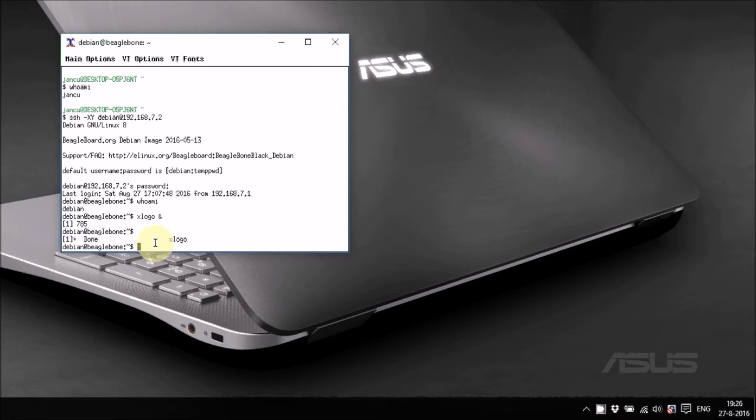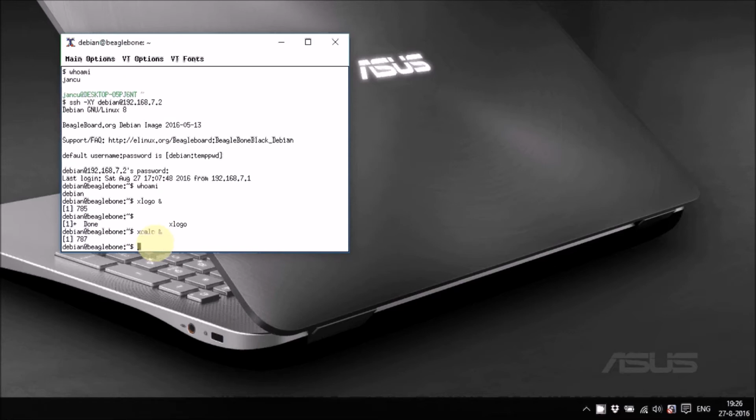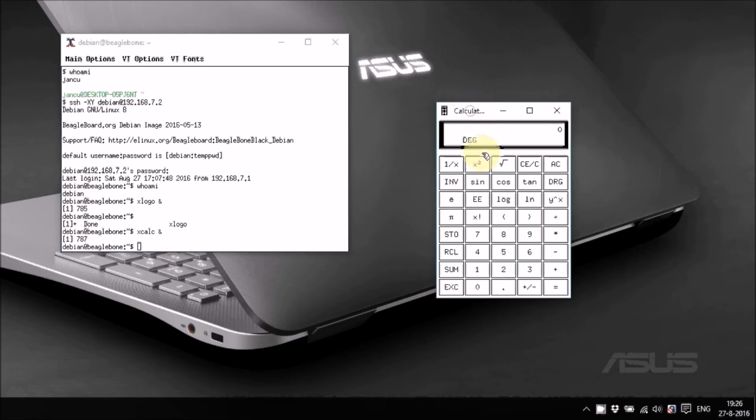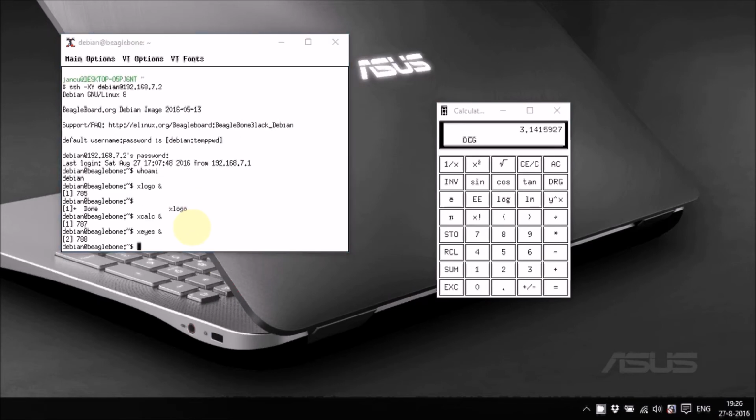We can start another program like the calculator. So I do xcalc. And we have a calculator here that's again running on the Linux system, but that displays its information on my Windows. There's a number of applications that you can use. Just check out your user bin folder on BeagleBone to see what applications start with an X. Typically they are demo programs or they are part of the installation. There are a few funny ones like the eyes here that always follow your mouse.